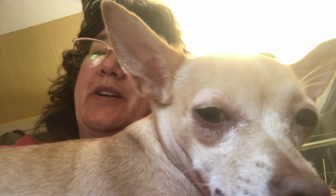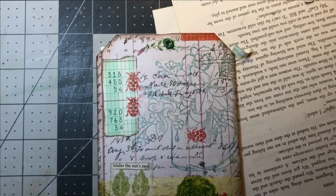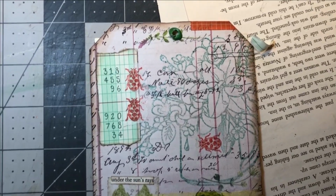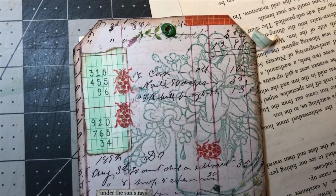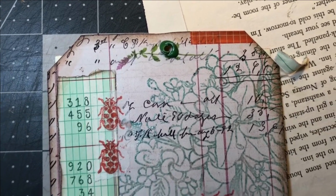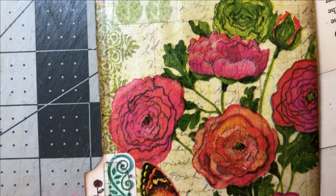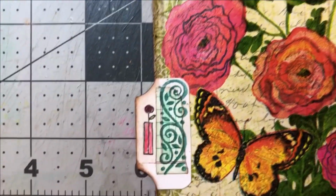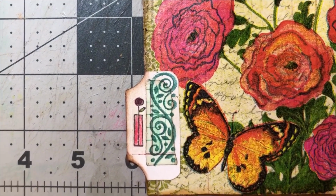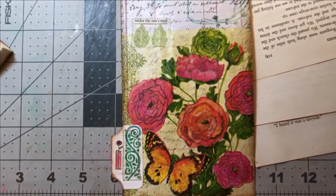So let me show you what I did. I added a couple things. First, I added the cuts at the top corners to make it more tag-like. And then I put an eyelet in. And then I've got a little bit of orange tape up there, a little orange washi to kind of tie in with the orange flower down here. I also colored in the little flower. What else? I think that's it on this side.